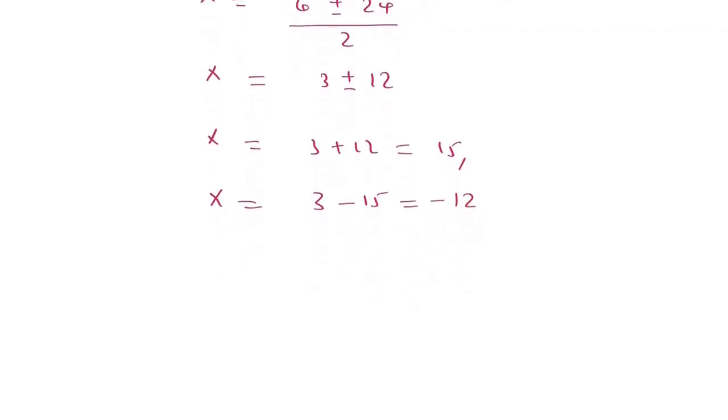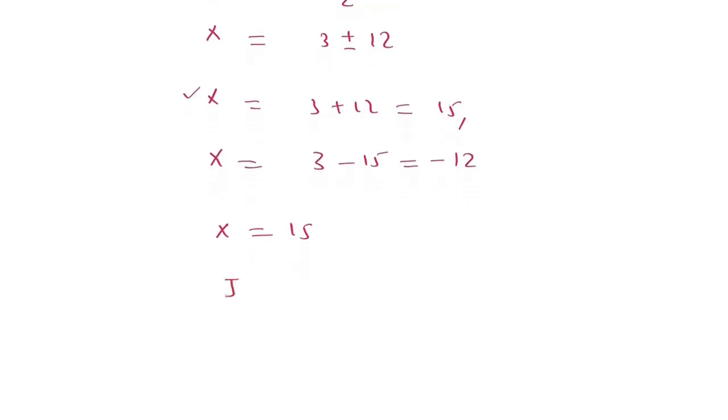So for this one we are going to take the positive value, x equals 15, because the age cannot be negative. Therefore Jerry's age equals 15 years. To get the value of Anna's age, we are taking 15 minus 6, which gives us 9 years. And those are their ages.